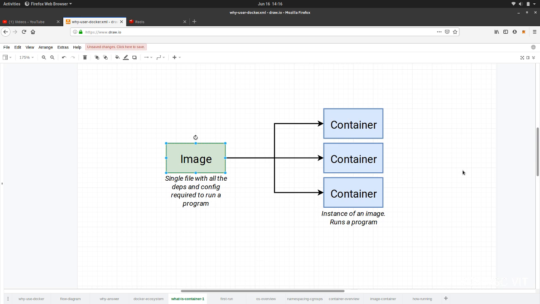If you have experience with object-oriented programming, you might have heard of the words class and object. So basically, an object is an instance of a class. In the same way, containers are instances of images. Now again, that doesn't really explain what a container is, and it also brings up this new terminology of what an image is. So let's just clarify these two concepts before we proceed further.